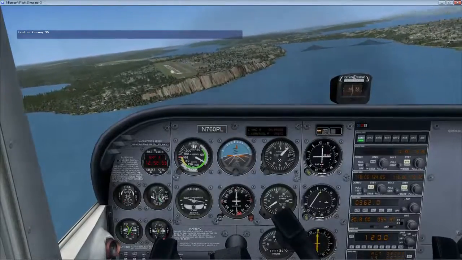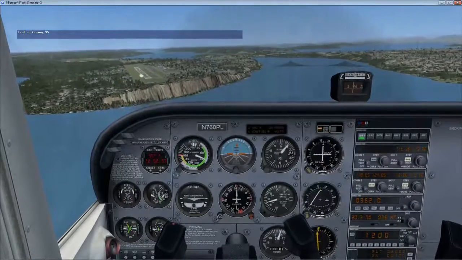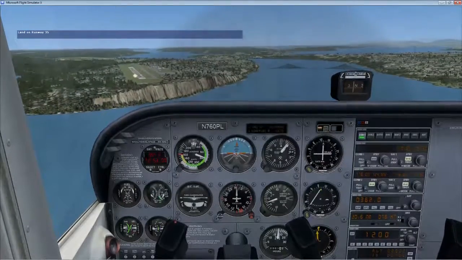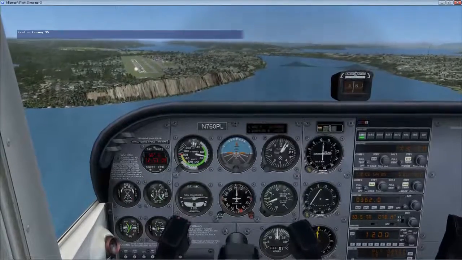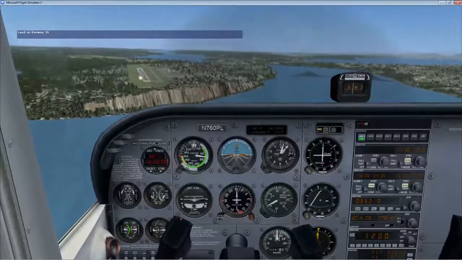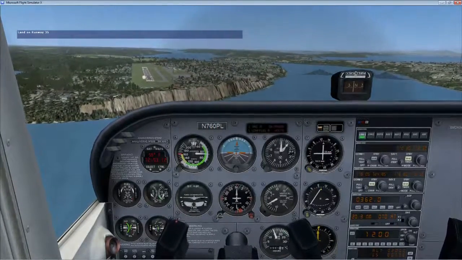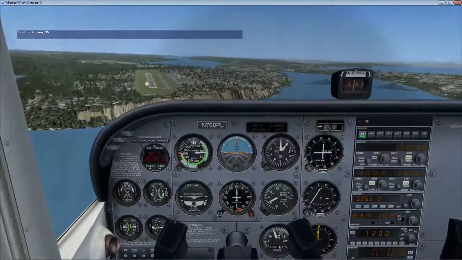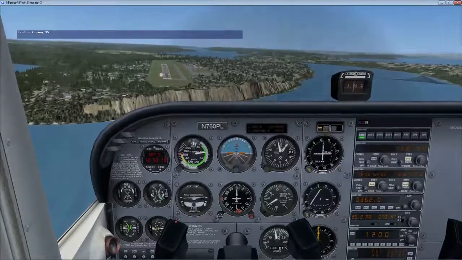Okay, reduce speed, so nose up a little bit. We need to descend faster, less power. Let's try and get those 65 knots. Okay, flaps at full, bit more power.